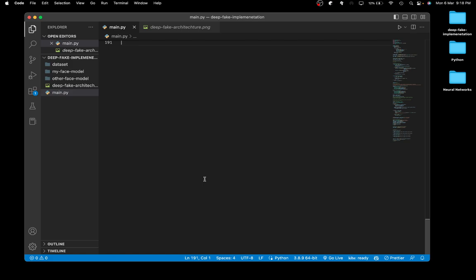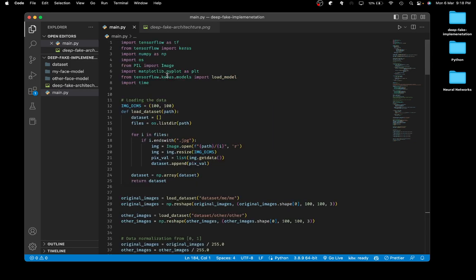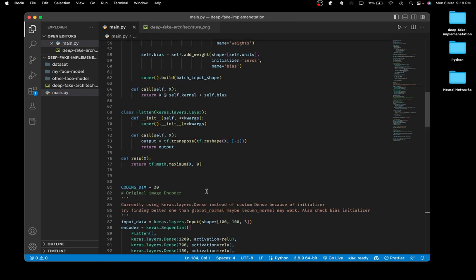Alright, so then I'm just getting my predictions. Again, as I said, the predictions right now are actually pretty horrible, so I'm not gonna go over them. I'm currently in the process of improving the model, but this was just the first part. I might come up with more videos, or I will just show you the predictions later on in some future video, something like that. I don't know, we'll see.